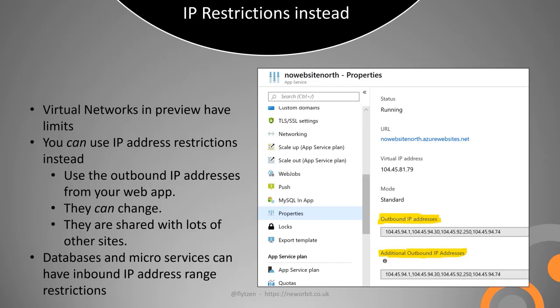Now, it's not ideal. It can be better than nothing because they can change, and these are shared. I mean, there's hundreds of web apps behind the same IP address as you have. As we found out to our detriment when we got blacklisted by an API in Geneva for hitting them too hard, and it was actually somebody else on the same Azure IP address hitting them. So that was fun.